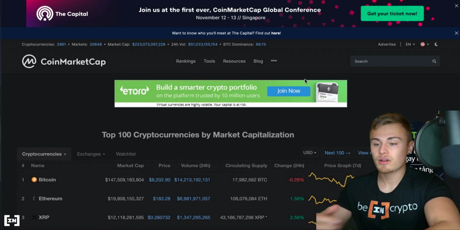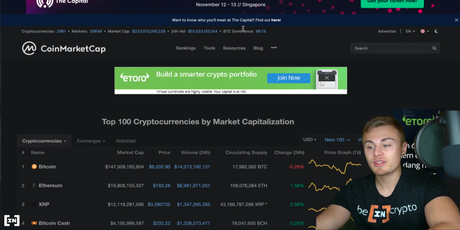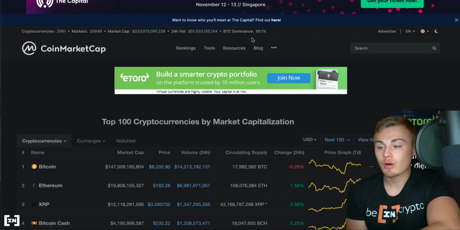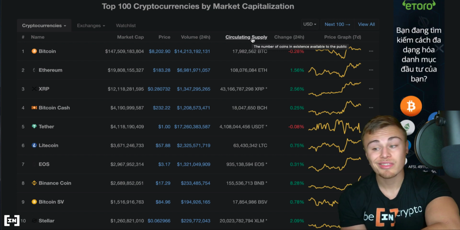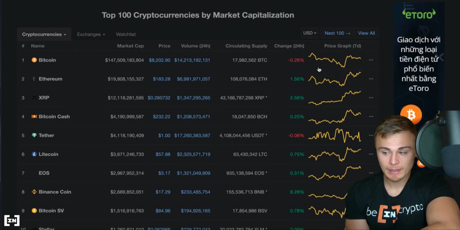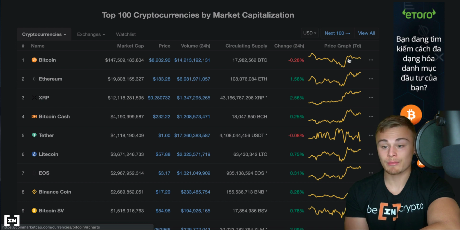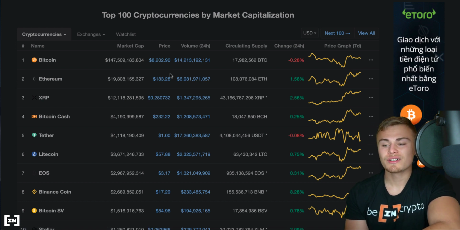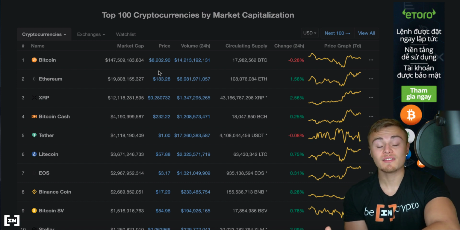So guys, first I want to start off on the current coin market cap. You'll notice that Bitcoin has a dominance of 66.1% of the overall coin market cap. And you'll notice Bitcoin today, which I believe is October 9th, 2019, is currently down about 0.28%. We did have a major downfall recently, followed by a quick correction upwards, and now we're seeing sideways consolidation. We're currently trading at $8,200.